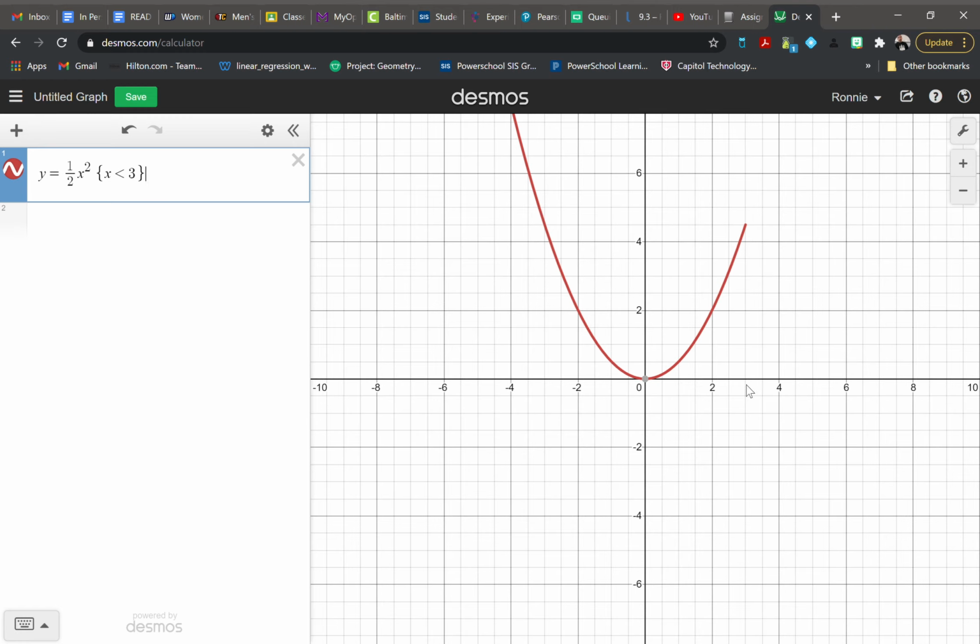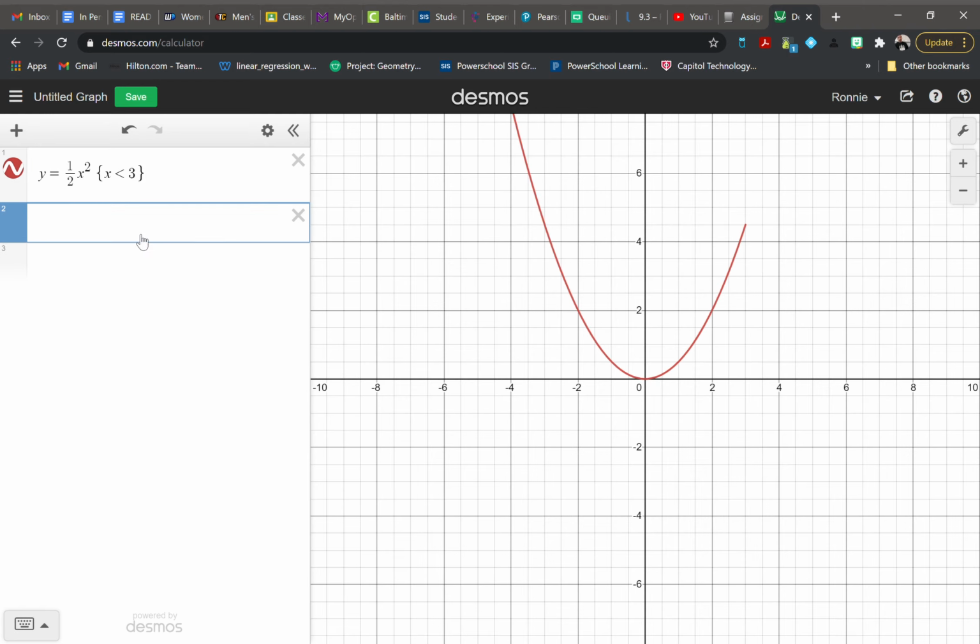Why? Because see 3, you go up, your restriction was only for x less than 3 for that function. So you only can draw or keep x is everything that is less than 3. We had to erase all the stuff that was greater than 3 because the restriction said 1 half x squared, but only draw it where x is less than 3. And see 3 is right here, and where it's 2, 1, 0, -1, -2, -3, -4, all of those x values are less than 3, so we can draw the graph along all of those x values, but not greater than 3.